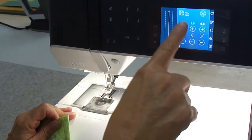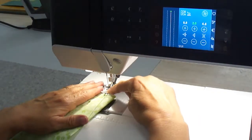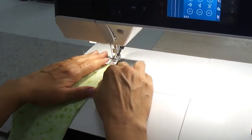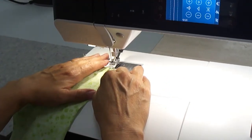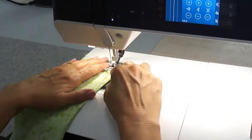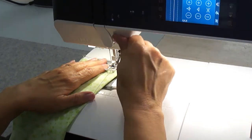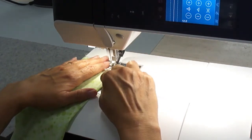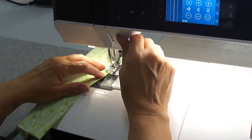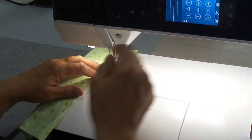So I've reduced my stitch length to 2.0, and I have a foot in here that has some kind of line in the center, so it'll help me align my drawn line. I would like to back stitch off the edge, stitch forward, and back stitch at the end. And I'm going to do that again on the other side.